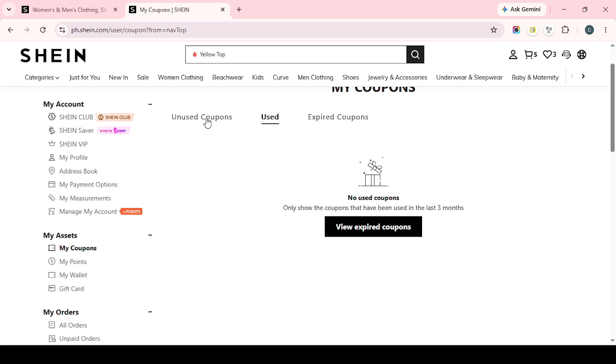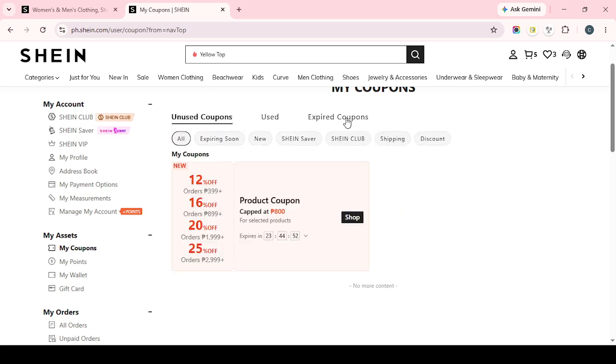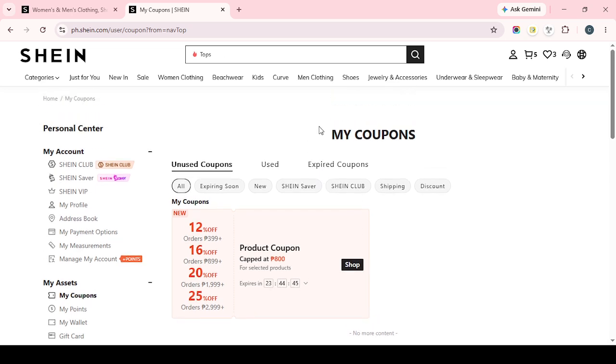That's the full process. Find the SKU in the description section, search for the item by pasting that code into the search bar, and then check both your coupon section and the homepage banners for discount opportunities. It's a quick workflow that can help you find items faster and save money at the same time.